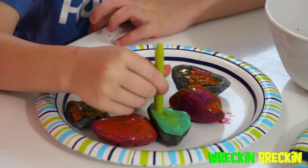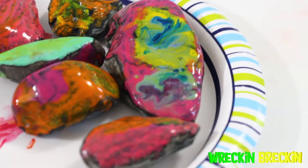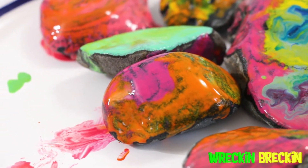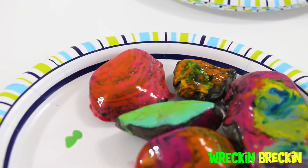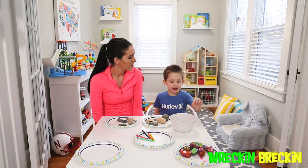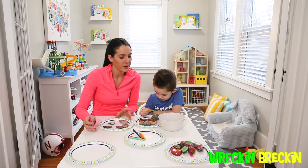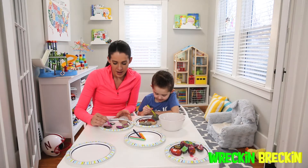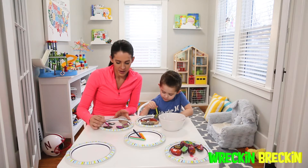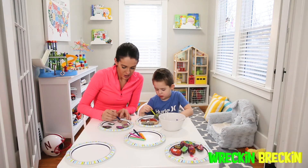Look how the color is changing — it starts to kind of blend. Now we're done, let's make some critters! Make sure you continue to stay really far away. A quick note: any crayons will work, but wax-based crayons and soy-based crayons seem to work a little bit better — they're a little more true to their color. You'll notice that the pinks are brighter if you use soy or wax-based crayons as opposed to just Crayola crayons. Also, if you use dark rocks, they tend to really show your drawings a little bit better.